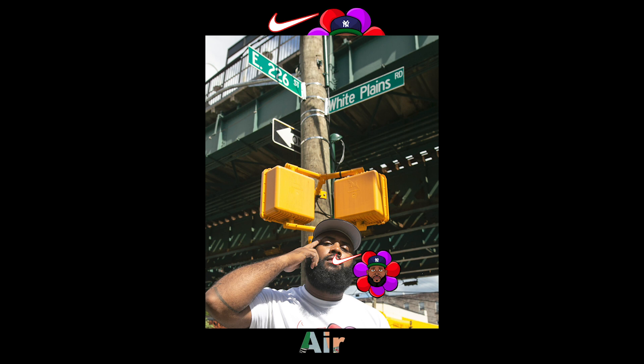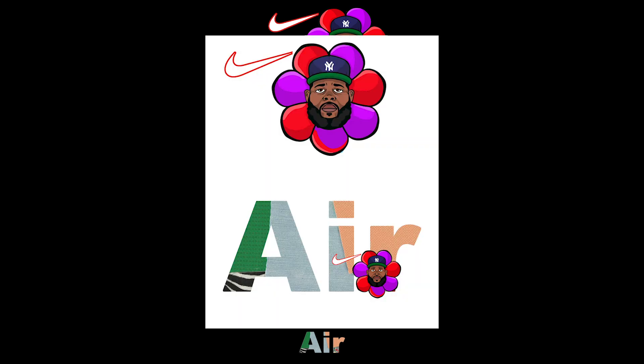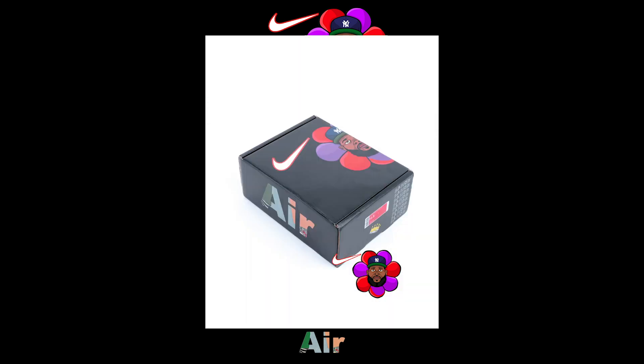The first idea I had was to make pens — I reached out to the homie Trippie Pens. After that, I got the cards made on Vistaprint, then I got the stickers, and I reached out to get shirts. This one took me a while, but I knew that the custom box would be like a finishing touch.